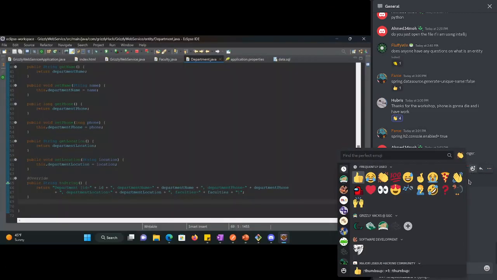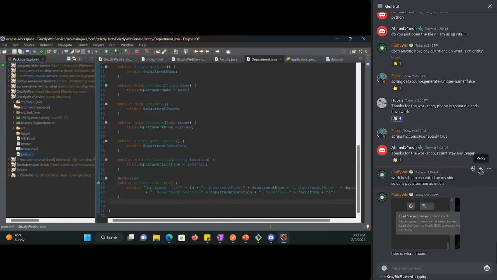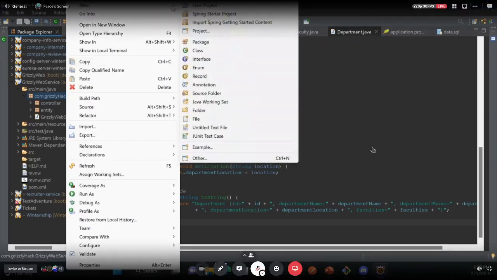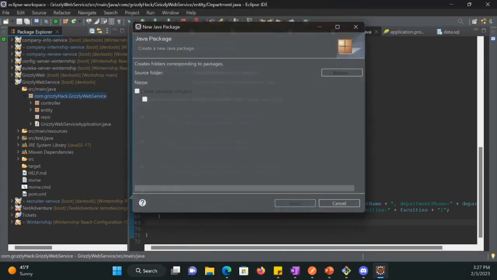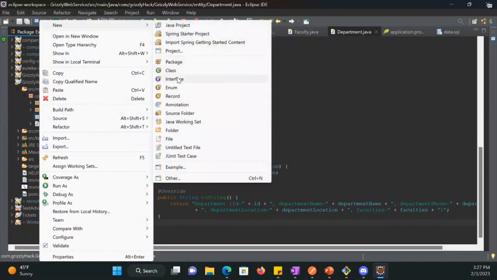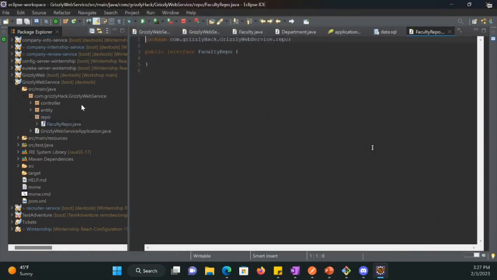So right now, let's go to source main. Let's add a new package called repo. This is all going to be for our database operations. Faculty, let's shorten it to faculty repo.